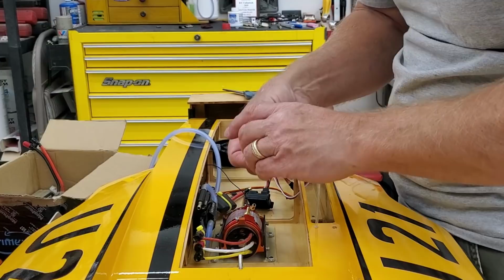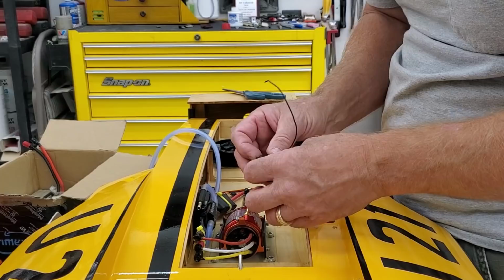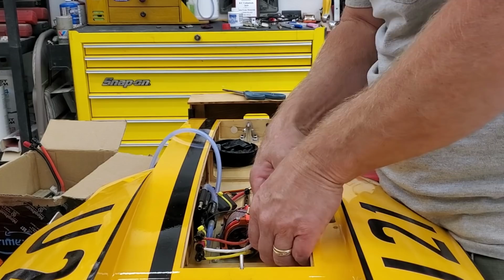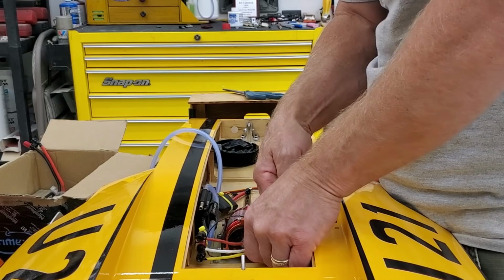Here's a way to do it. Guess this would be one way to find out if the stick'em really works, right? And, oops. Oh, I think I got it on there crooked. That's gonna kill me. Oh, look at that, it's crooked, man. Oh, that's so painful. Quick, put it on. There.